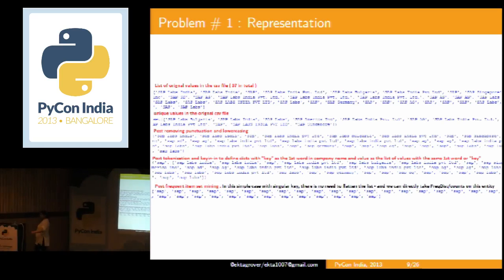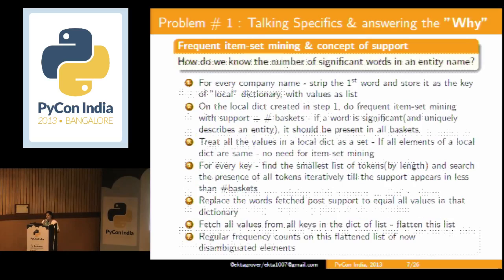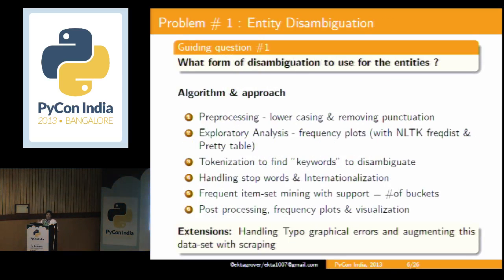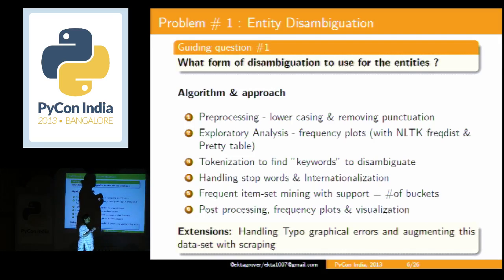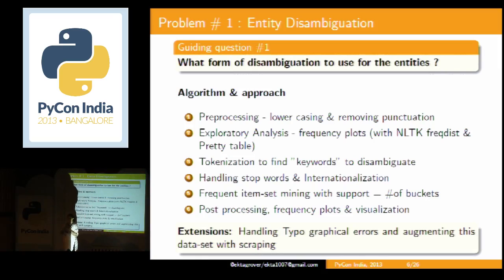So typically when we talk about disambiguation, depending on what technology you're comfortable with or what tools you use, you would talk about distance measures, and you might also want to consider query expansion techniques. Specifically about distance measures, they would not have worked in this case. Clearly, because if you want to take the distance in terms of edit distance between SAP Labs Bulgaria as opposed to SAP Labs India Private Limited, you would have to come up with a heuristic which will tell you how much your distance should be so that you can say to a certain confidence level that these are indeed the same entities.